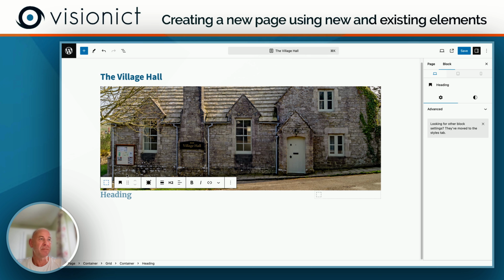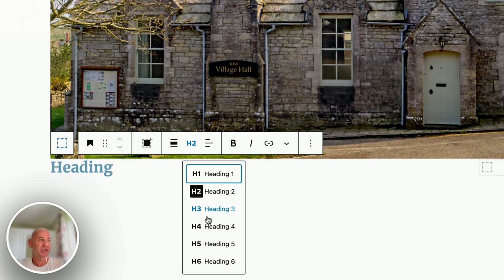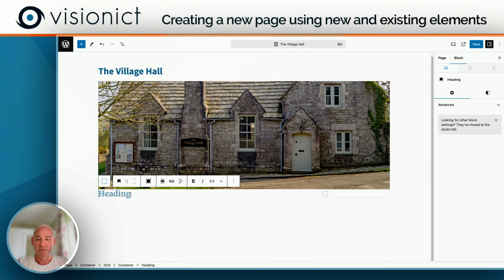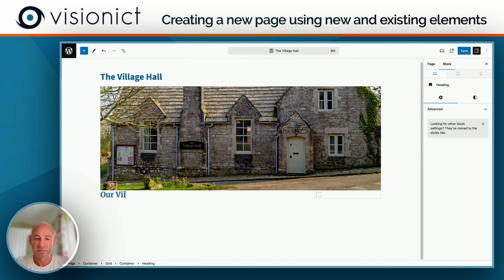But what you can do is select the different style point sizes of headings from here. So an H2 is going to be quite a big heading size, and H4 will be slightly smaller, as you can see there. So we'll select H2 for here, and we'll call it Our Village Hall. That's perfect. So we'll save that.